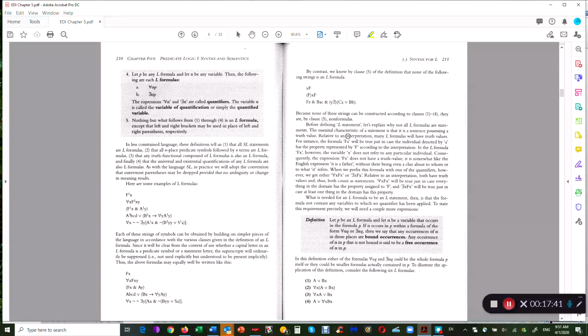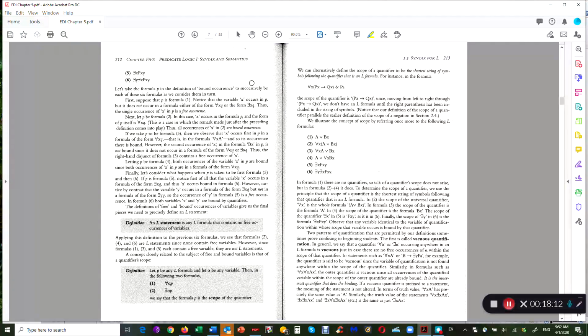Now, you need to know what a formula is, and down at the bottom, there's this idea of a bound occurrence and a free occurrence of a variable. This is important. You should know what this is. Underneath are some cases, and I go through them on the next page to show you which variables are bound and which variables are not bound.